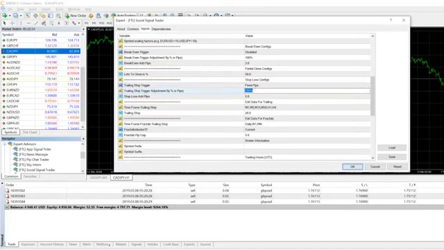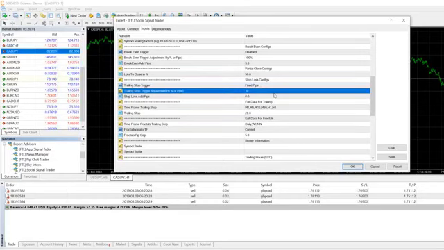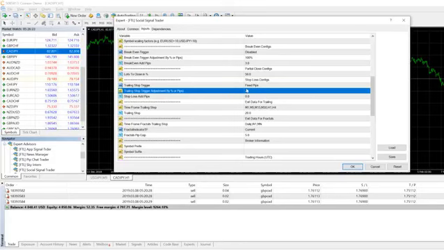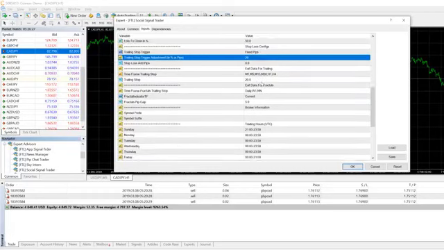Let's say I put 10 here. Sorry, fixed pips is 10 pips from entry. Okay. So you can do all kinds of different things, like when I make 20 pips, then start trailing. Okay, this is how you set it. So the rest is trivial.